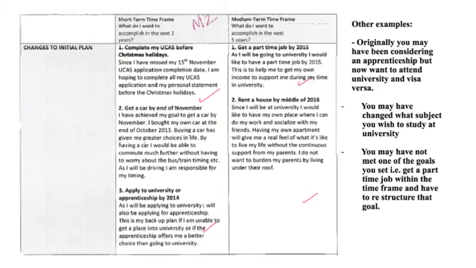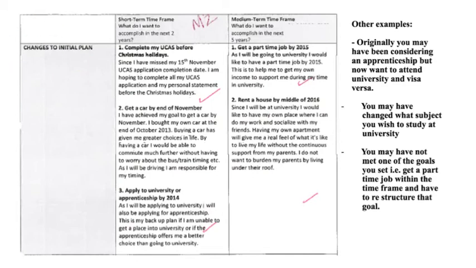Perhaps if you were considering going to Huddersfield University and living at home, and then recently you've decided that you want to move away, and it was a new idea that you wanted to rent a house, then you could put that in the changes to initial plan. But he'd already mentioned renting a house a little earlier on in his work, so it contradicts it as a change.